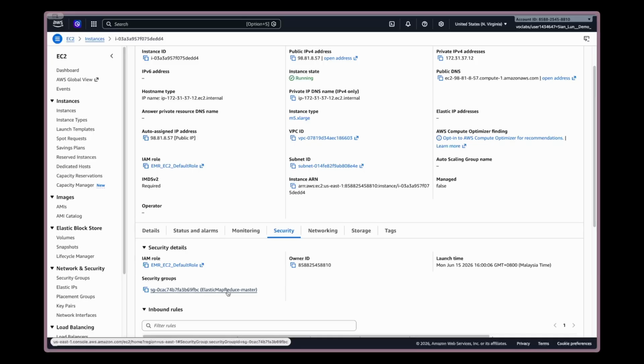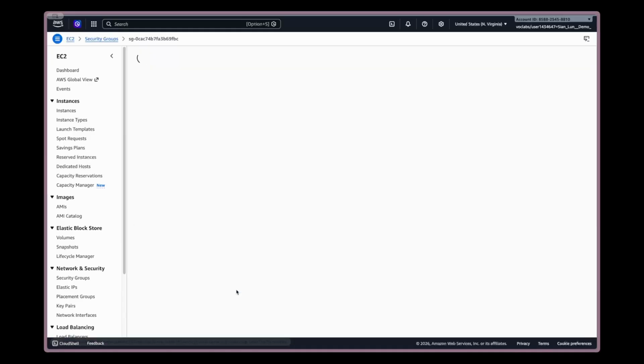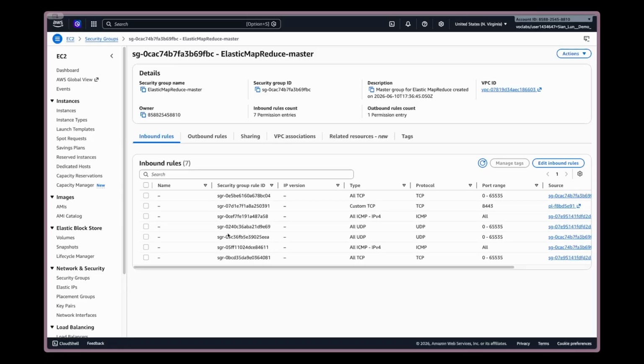And you can see for most of our setup, if you don't change anything, ElasticMapReduce-master would have been the default security group for your master node. So if you click on it, you come to the rules, and if you observe, you'll find out that all the ports are well defined for Hadoop services or even Spark. But what's missing here is there's no SSH being defined. This also means if you want to use SSH to enter into this master node, you will not be able to connect because SSH is not allowed.